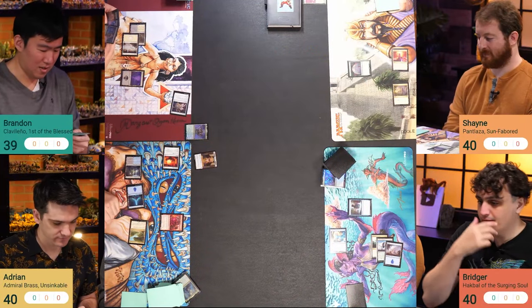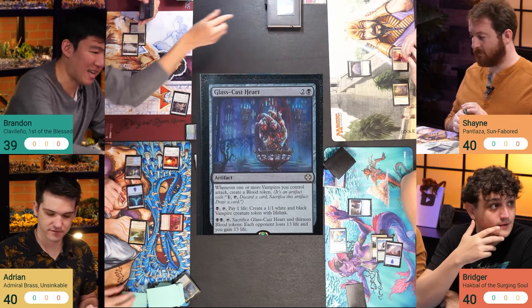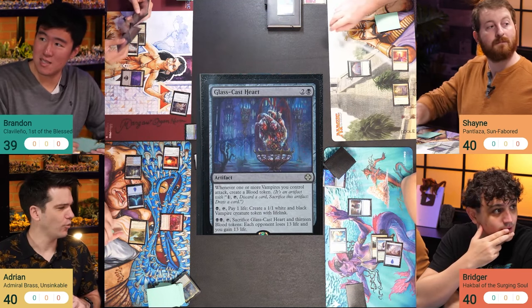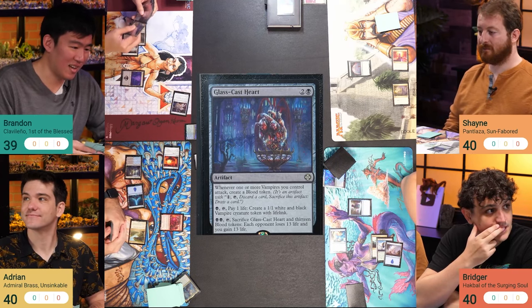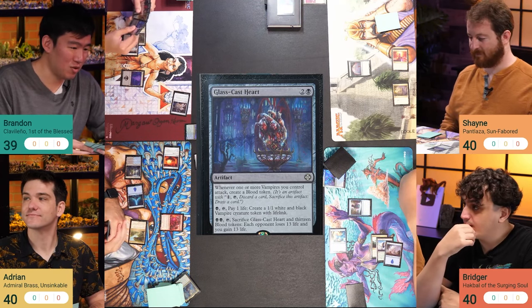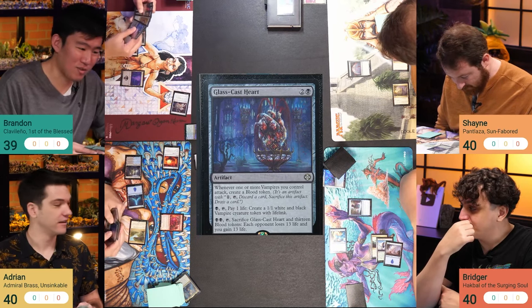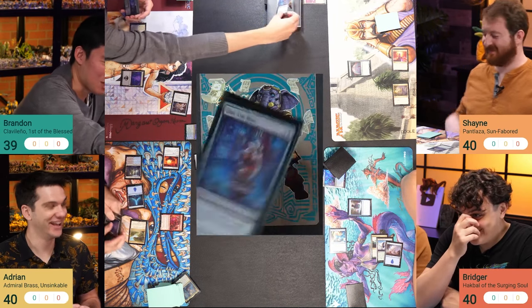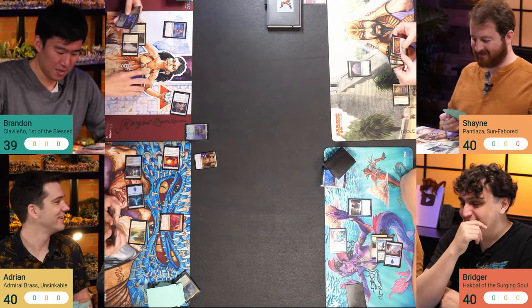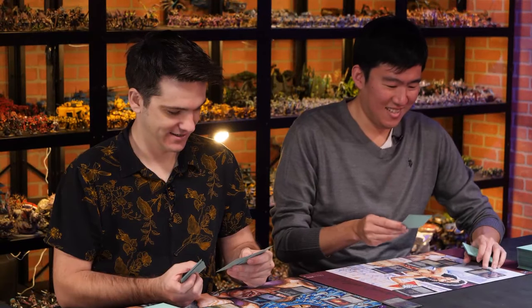First of all, on the vampire theme, I'll play Glass Cast Heart. So this makes blood tokens whenever my vampires attack, and then I can pay life to make vampires. And there's a big effect on the bottom, which involves sacrificing 13 blood tokens. But we'll see if I can generate that much blood. Okay. We'll help you out. And then I will. How much blood you got? The Red Cross would like to know your location.